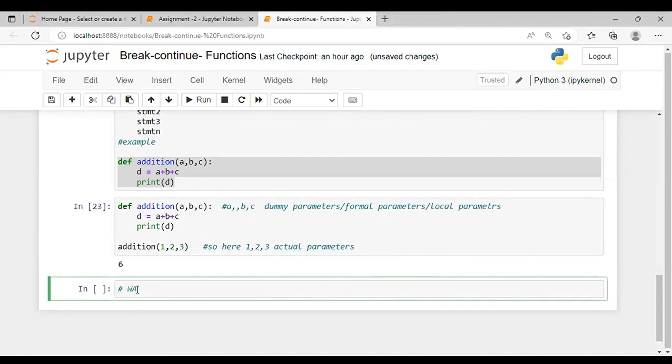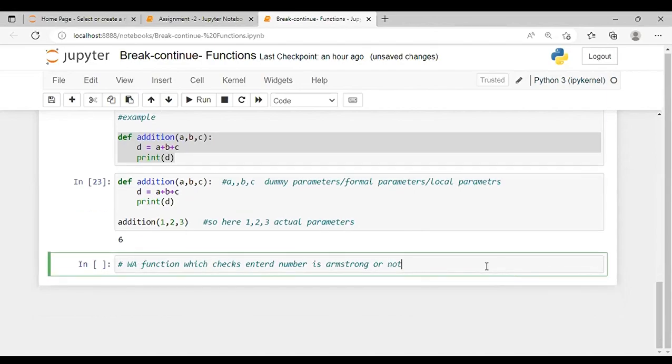Write a Python code, write a function which checks whether the entered number is Armstrong or not.